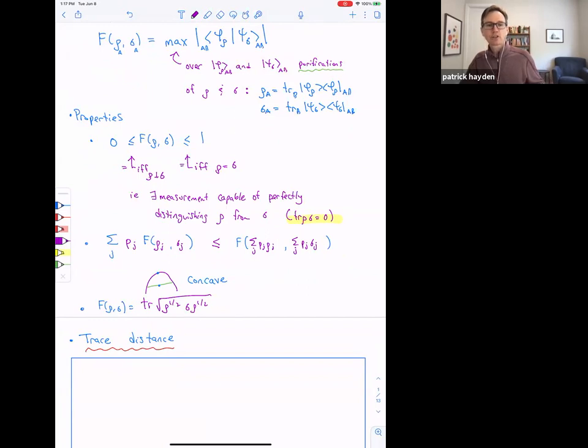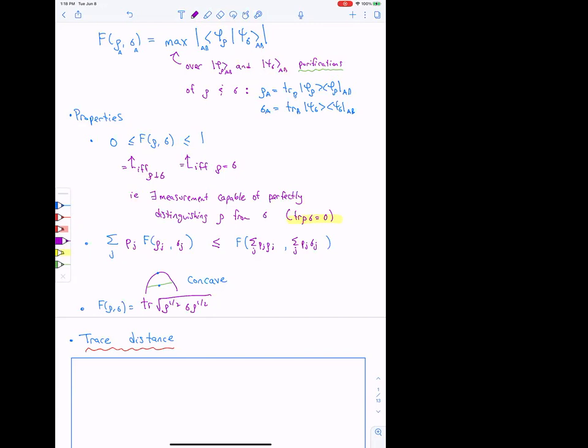1/2. And I'll just remind you that the rho and sigma are positive semi-definite operators. So they have a well-defined square root where you just take the square root of these non-negative eigenvalues. And rho 1/2 sigma rho 1/2 is itself also positive semi-definite. So you can take the square root of that without ambiguity. And so the fidelity, we'll use this formula for the fidelity function at some point later today, depending on how quickly we manage to go. I'll stop there. Are there questions about the fidelity before we keep going?